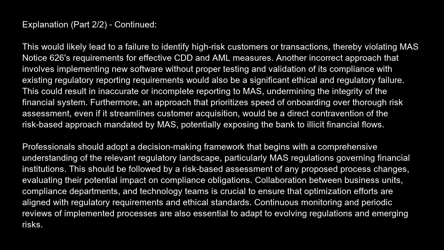Professionals should adopt a decision-making framework that begins with a comprehensive understanding of the relevant regulatory landscape, particularly MAS regulations governing financial institutions. This should be followed by a risk-based assessment of any proposed process changes, evaluating their potential impact on compliance obligations. Collaboration between business units, compliance departments, and technology teams is crucial to ensure that optimization efforts are aligned with regulatory requirements and ethical standards. Continuous monitoring and periodic reviews of implemented processes are also essential to adapt to evolving regulations and emerging risks.